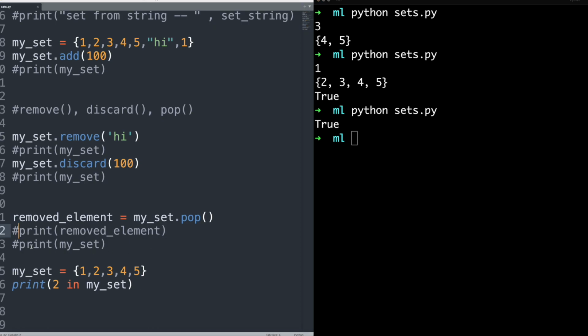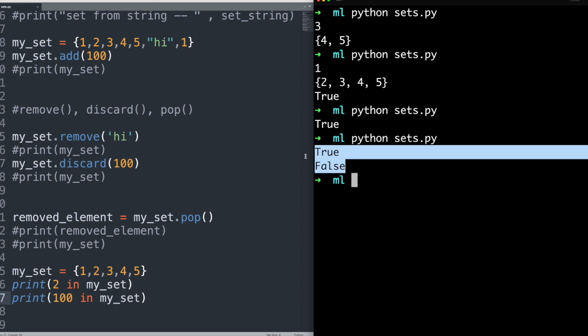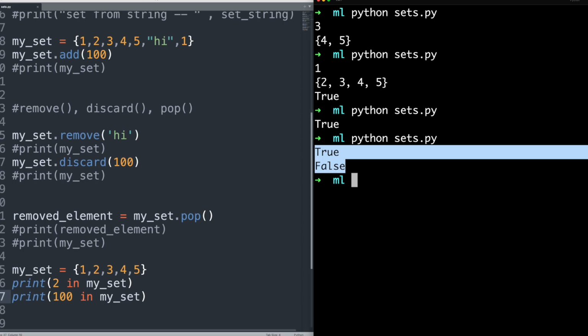But if I say my set dot discard 2 and then check if number 2 is there, or basically I check a random value, so let's say I check 100, it should return false. So for 2 it returns true because 2 is present, and 100 is not present, so it's returning false. That's how the membership checking works.